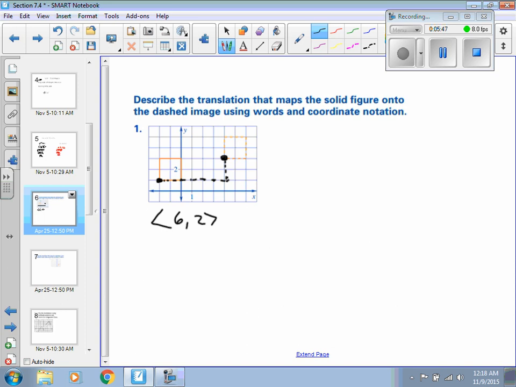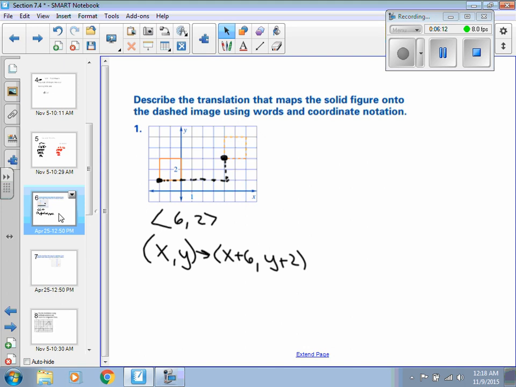Now, what we also want to do is something called a coordinate mapping as well. And some of you have seen that coordinate mapping. What we're going to do is take the points x, y, and move that to a new point. All that is, is using coordinate notation instead of the vector coordinates to find our point. So since I'm moving to the right, my x is going to add 6 units to it, and since I'm moving up, I'm going to have it be y plus 2. This mapping allows me to use coordinates in order to find and plug in points to find those values.